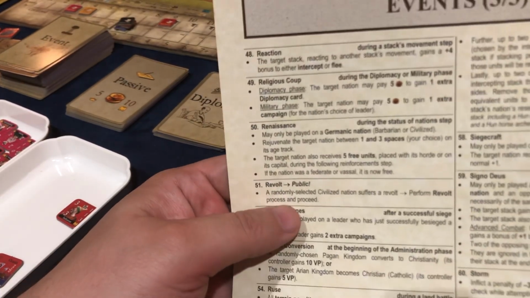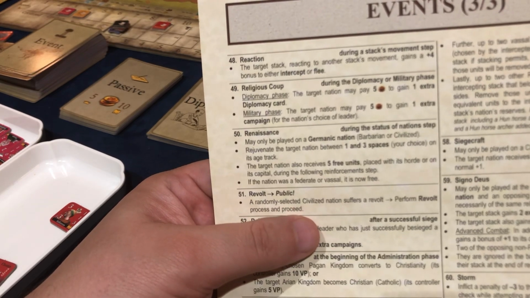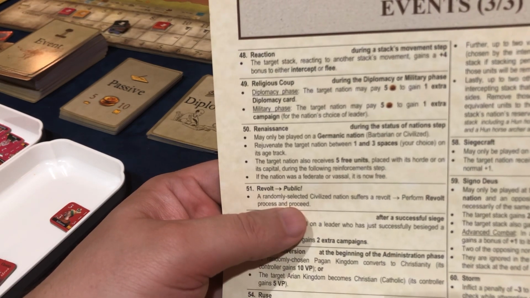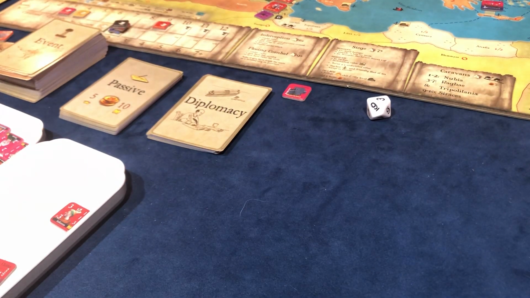Revolt. Public. A randomly selected civilized nation suffers a revolt. Perform a revolt process and proceed. Ooh. Okay, so this is like a public event. So that's quite interesting. Okay, so on the back of one of these is the table for the revolt. I will find it someday. I think it's the Persians.